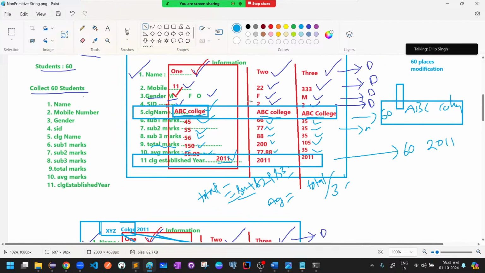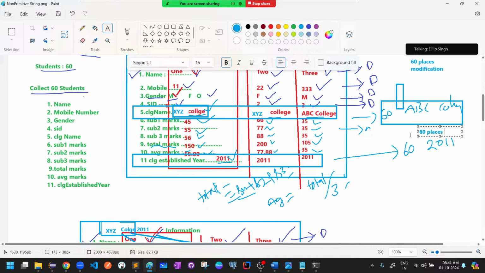In this case, what is happening? If you make it XYZ here, then it looks like only one belongs to the XYZ college. What about student 2? For student 2 also, you have to make it XYZ. So see, even in a small example, I am taking a longer time to update all these values. XYZ, similarly XYZ, XYZ, XYZ. 60 places you have to do that, and I'm only talking about 60.